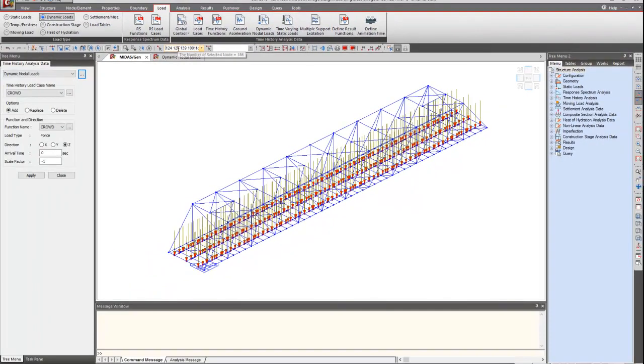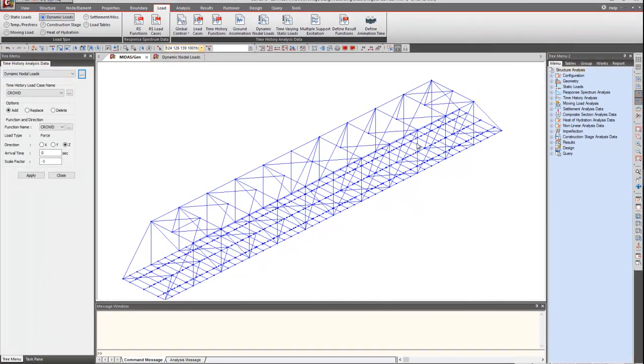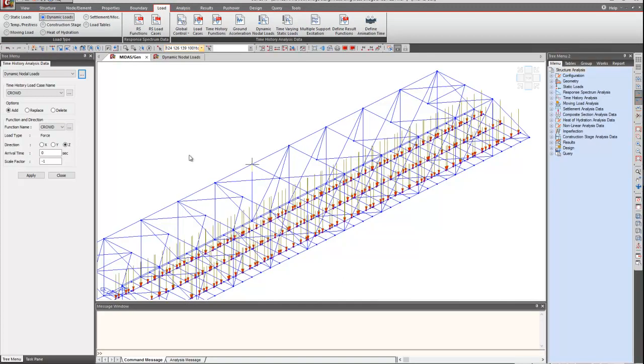Okay, so I have selected the nodes now, so I just need to apply now.